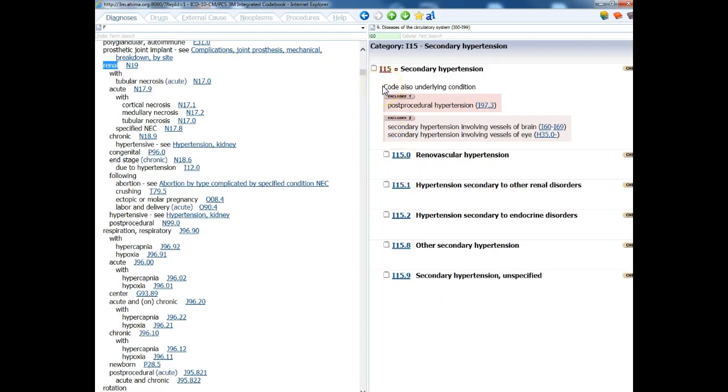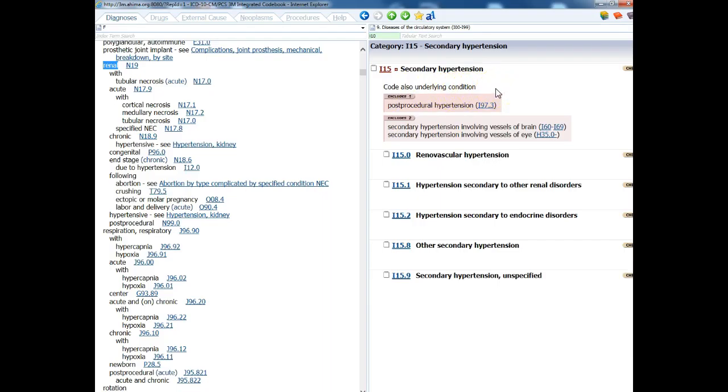There is also an instructional note in the tabular that says code also underlying condition. Now this instructional note doesn't give you any sequencing guidance. It just tells you if the patient has secondary hypertension that you need to also code the underlying condition.